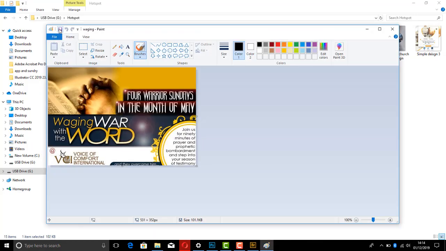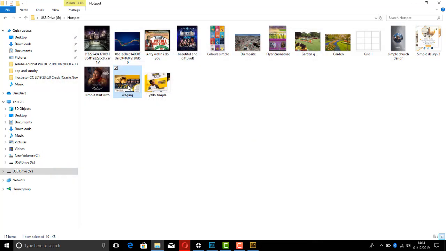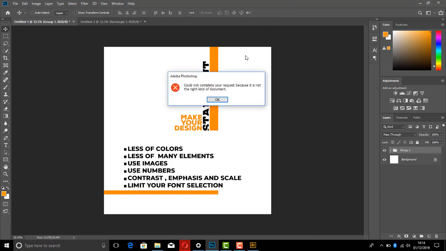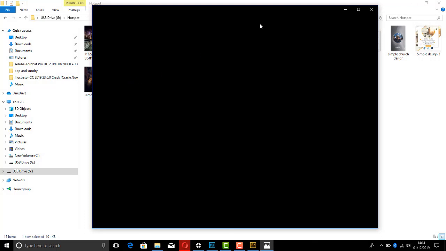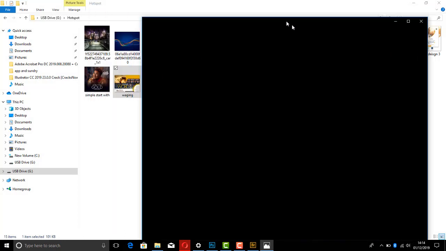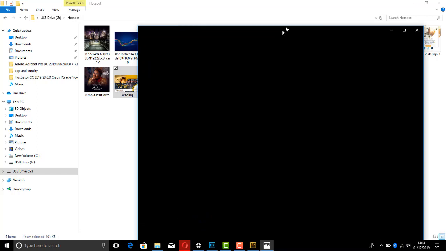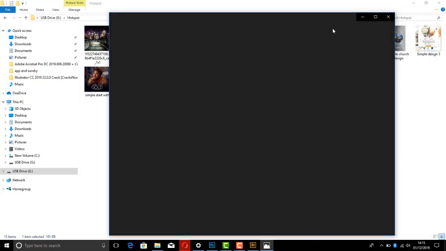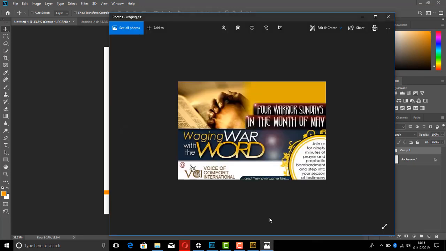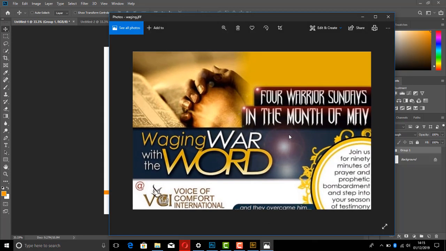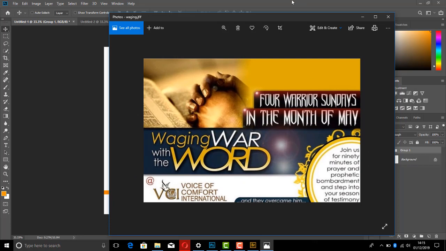So drag and place it back in your Photoshop, and okay, it's still giving us the wrong message. So I believe it's really a wrong kind of image. Let's try it again, and this time if it doesn't work, I'll just expand it and use it for this class. Okay, still gives us the error message. But if you have issues like this, maybe you downloaded a picture from WhatsApp, try that method. I'm sure it's going to work.